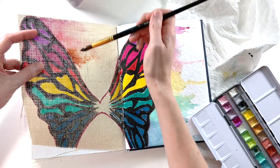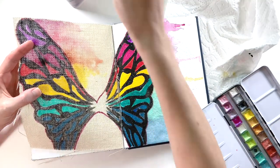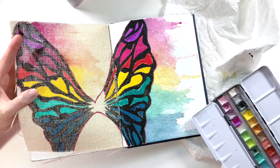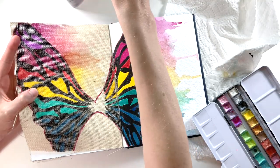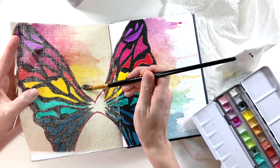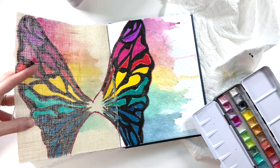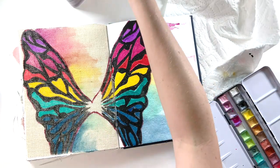Now I'm coming back in with these metallic watercolors, and I have never tried to watercolor on burlap — but here we go, and it actually worked pretty well. I was pretty impressed. I'm holding the burlap up because I don't want it to just seep through the other side — you do have some that goes through, but I didn't want it to bleed onto the next white page. I'm layering on the colors because I really wanted the butterfly to feel like it was in motion, like the colors were just bleeding off of the butterfly going out into the world. I think it's achieved pretty well, and I really liked how it worked out on the burlap.